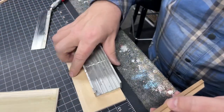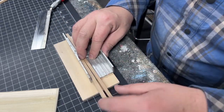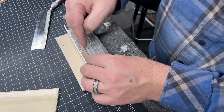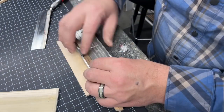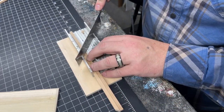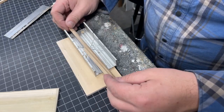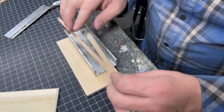So I can use this to cut a mirror image piece out of this larger piece. So I can simply take this and put it in the box. And I'm lining up my outer edge here so that it's in the right place. And then I'm lining the angular cut I did on this piece up with my miter box slot. And then I'm going to use that as a guideline for my first cut on this piece of wood so that I can remove, actually, kind of did that wrong, but that's okay. It should actually be like this. My apologies. If I cut that, it would actually be one width wider.